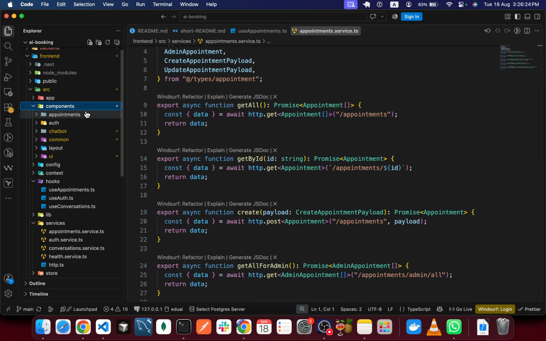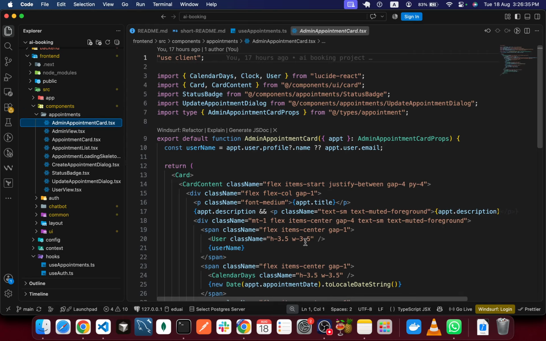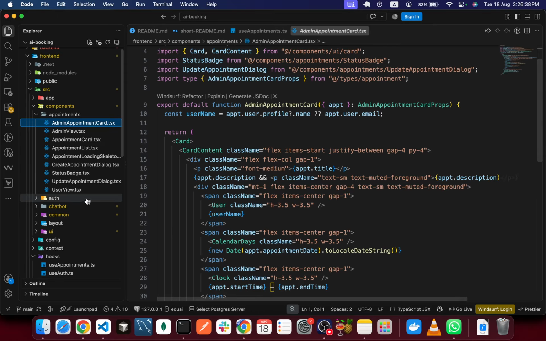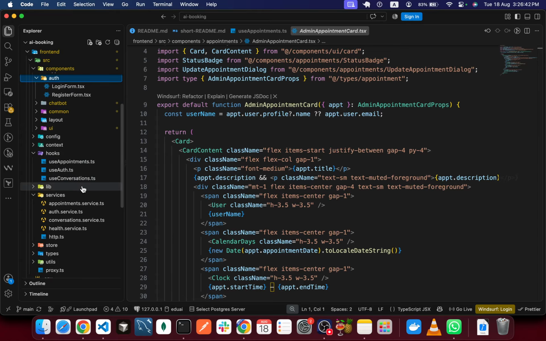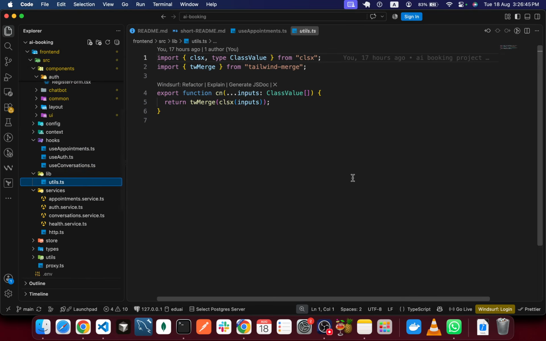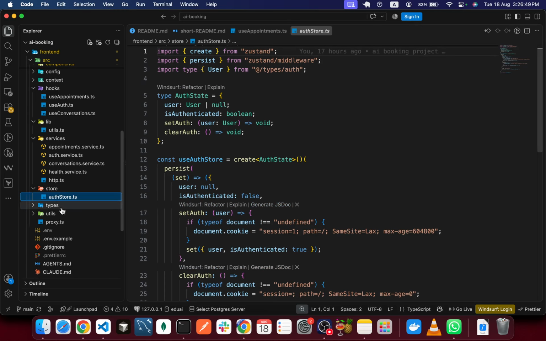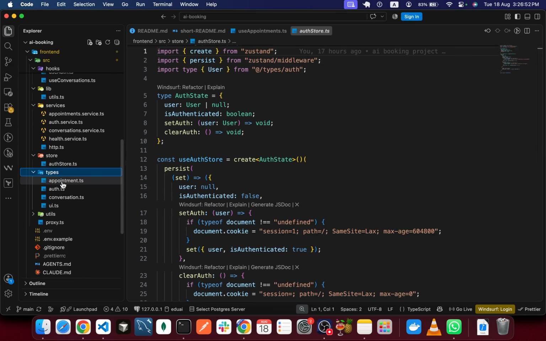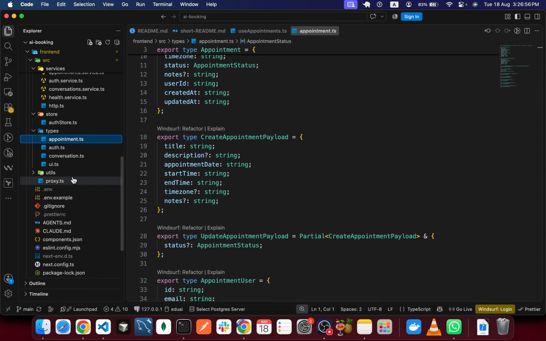So if I show you components, for every folder, all related files are present in a single folder for separation of code. You can see it's clean code. You can explore it yourself in detail if you want. And these are the library functions, the util functions, and also store related files are present here. And types, I have created all types in one place, so you can import them in any file you want.